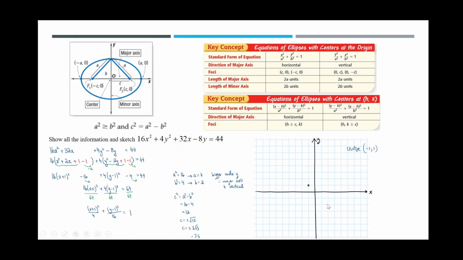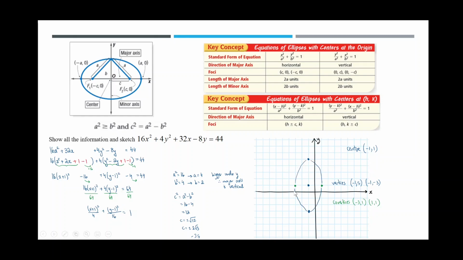So then what you want to do is state what the center is, but also plot it. I want everyone to make sure that you label everything, not just plot it, because it does say show all the information in the sketch. In order to find the vertices, remember vertices are the ones that are farther away from the center. Well, we know that a is size 4, so you go up by 4 units and down by 4 units, and you can state the vertices themselves. Then remember that there's co-vertices, the ones that are closer to the center, and we're using this b here, size 2 from the center and size 2 from that center right there, and label the points as well.